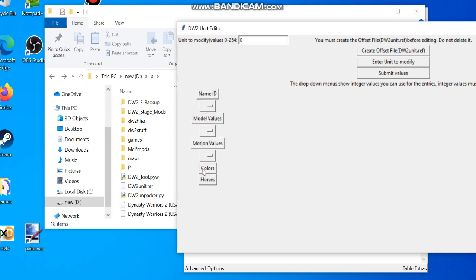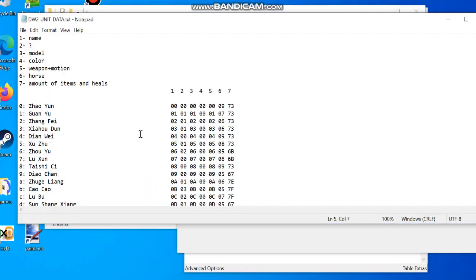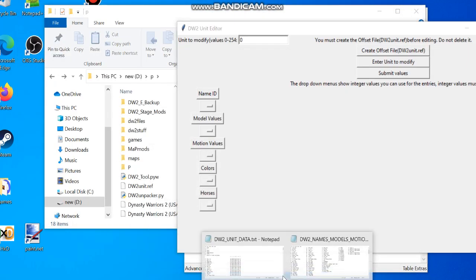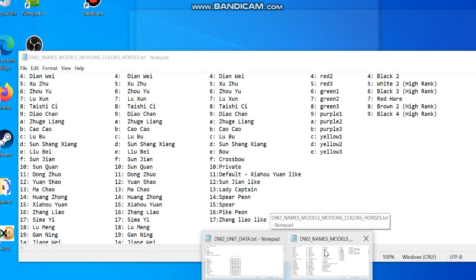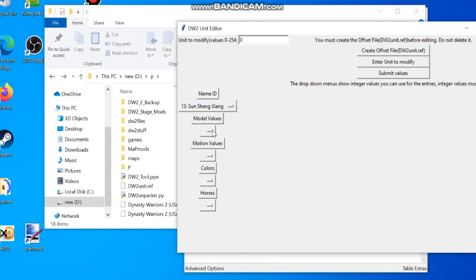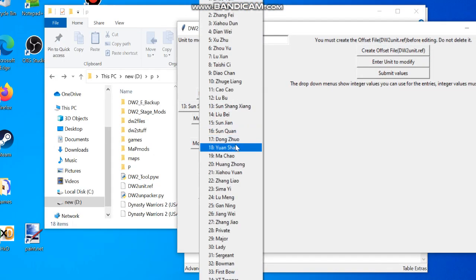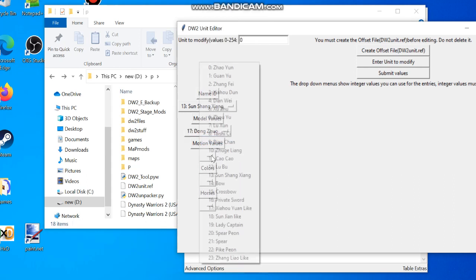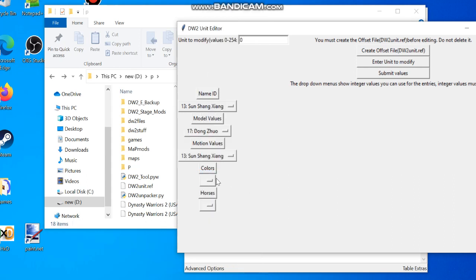Now these are going to have the integer values. So, it's going to have the integer values of these. Because my stage editor requires integer values and this one does too, I went through and did all the conversions so that you only see integer values here. Now this just shows you as a reference. You will have to enter in these integer values yourself. So now we're going to begin.